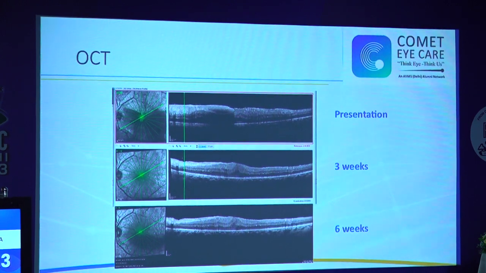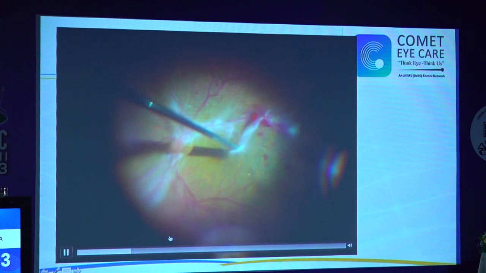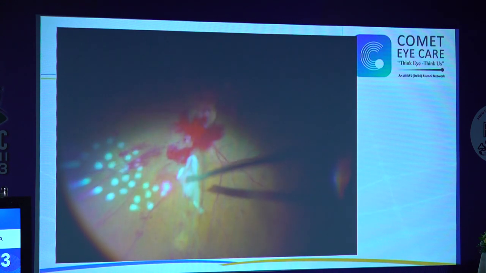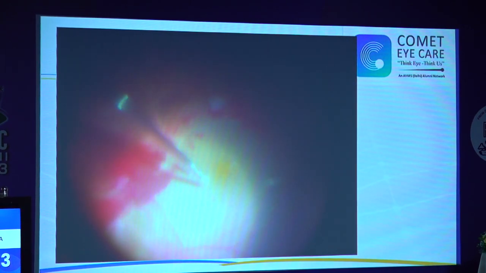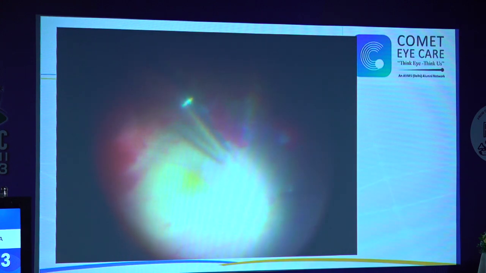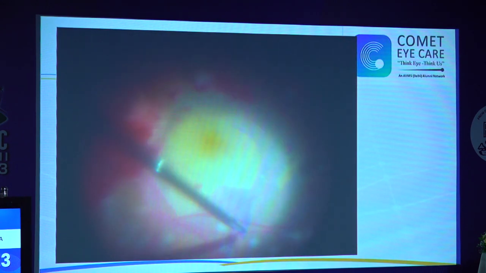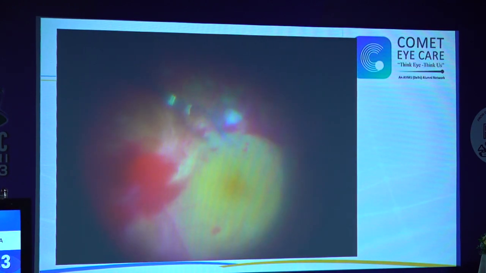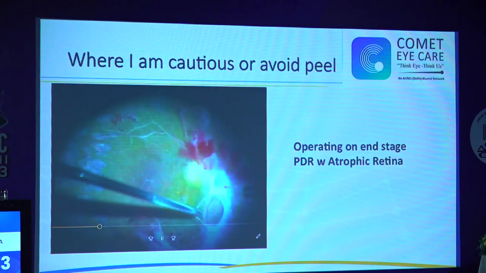So this is another case with a difficult to remove neovascularization along the supratemporal arcade, also a large NV inferior to the disc. So we simply trimmed these neovascular fronts and peeled the ILM up to the base of these NVCs. So this relieves the traction of NVCs at the macula at least, and practically our job is done. We can see the release of traction on the macula, and the macula is returning to normal over time.